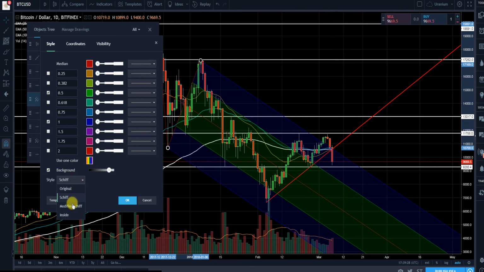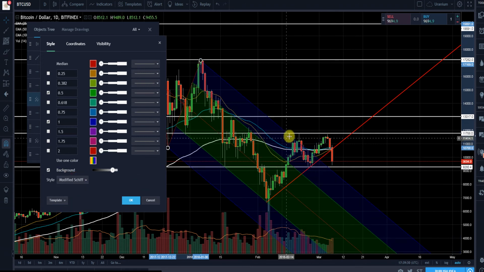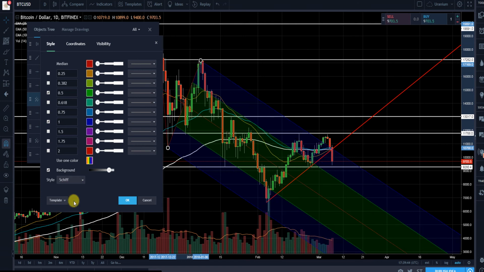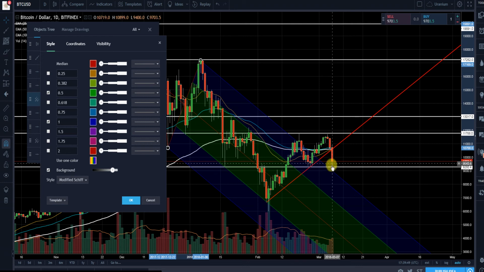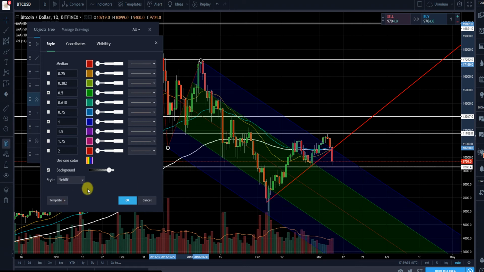If you use the modified one, this is the one I've been using, and it was showing resistance here. But there is also resistance here, and I'll show you on another screen. Whichever one you want to use, if it's this one or this one, it's not in the channel here, but it's in the channel on this setting. So we'll leave it here.